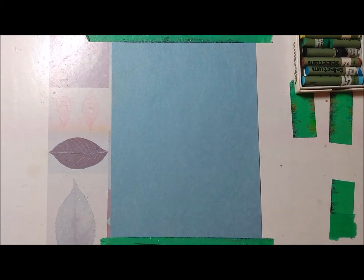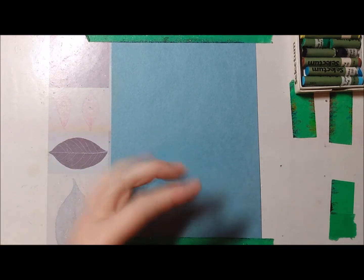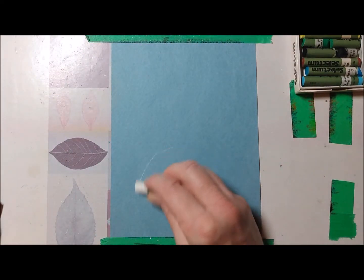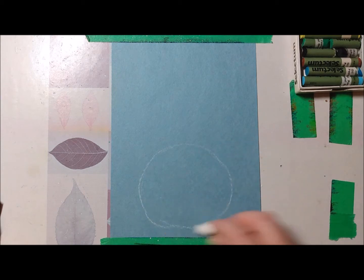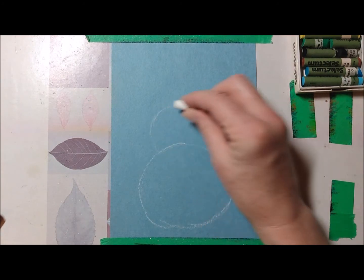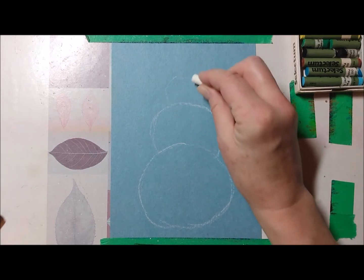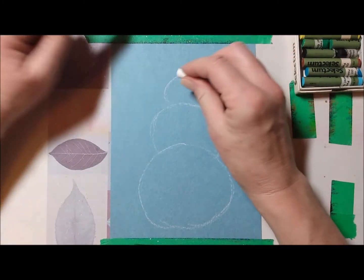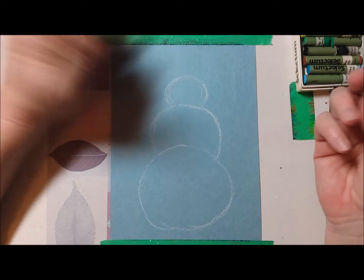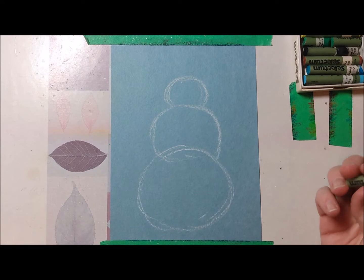First thing I'm going to do is draw the large snowball for the bottom. Our snowman is going to have 3 parts and it's going to take up most of the page. So let's just start with a large ball of snow. On top of that, we're going to put a medium-sized one and then the head on the top here. I'm leaving room for a hat. If you don't want to leave room for a hat, that's okay. Or maybe you'll want to put something different on him. I put earmuffs on another one that I did. All right, there's our snowman.